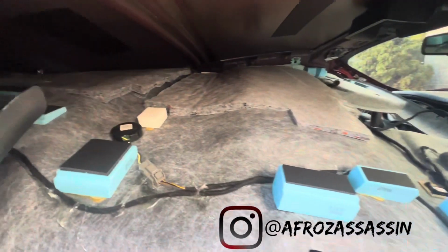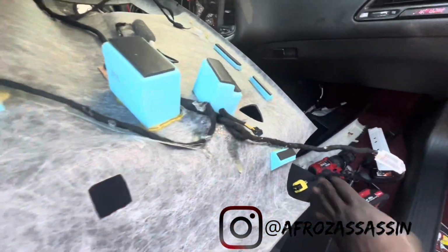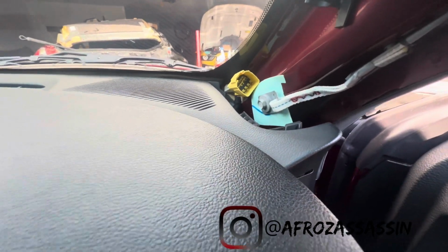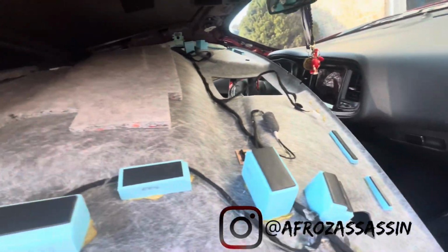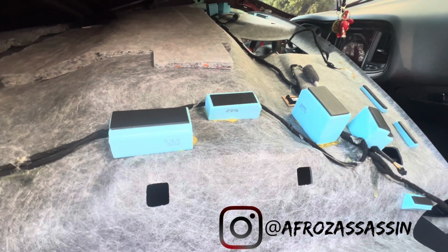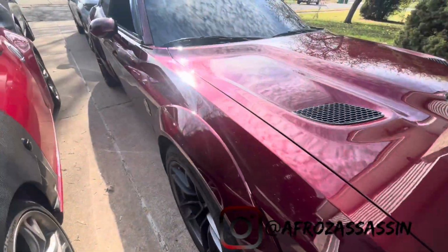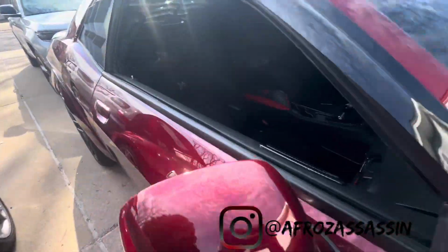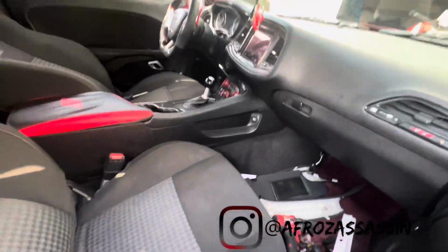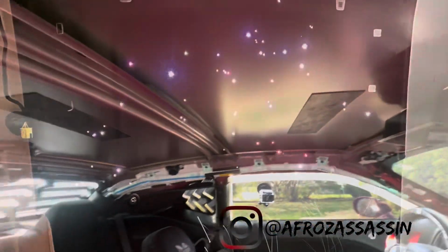That's what we're looking like right now. Everything's completely unbolted. Don't forget to undo this on the passenger side. And now comes the challenge of getting it out. I'm going to lower the passenger window and try to finagle it all out by myself. All right, and this beauty is stripped. Yes, sir. Making good progress.